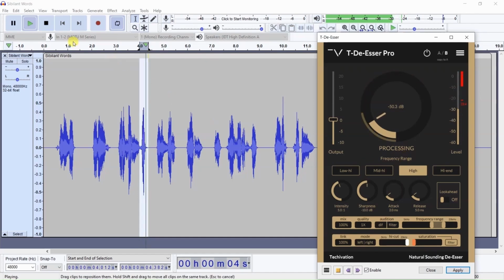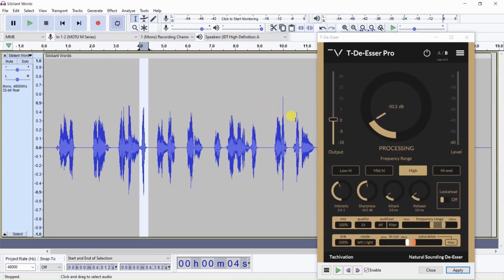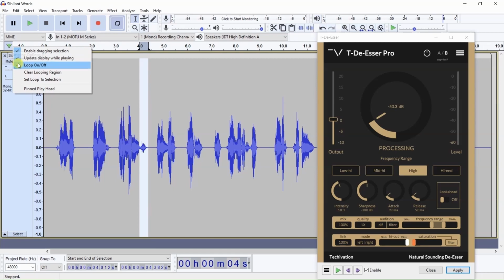Let's reduce it about right there. And you'll notice when I click on apply, this audio wave here that I have highlighted will be reduced. Click on apply. And the audio wave was greatly reduced. Now let's listen to the entire audio file again after we have applied de-esser and also went back to this one word that still had a lot of sibilants and reduced it.